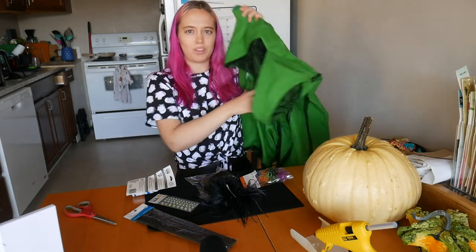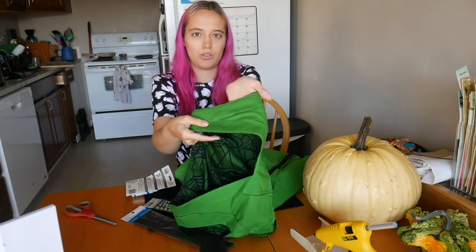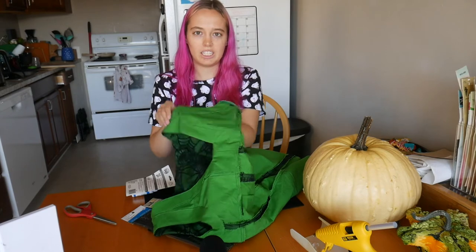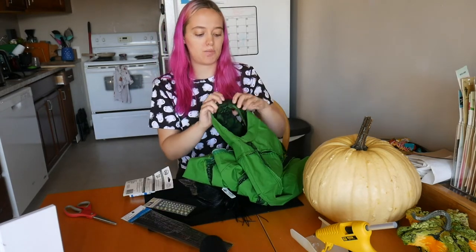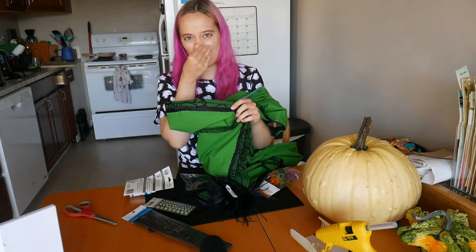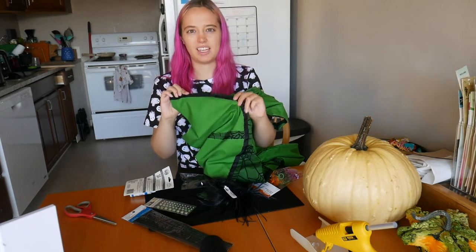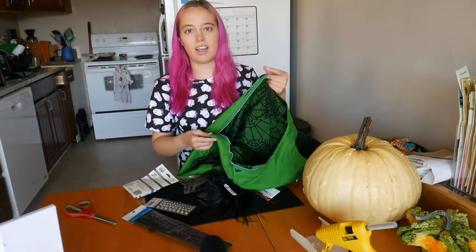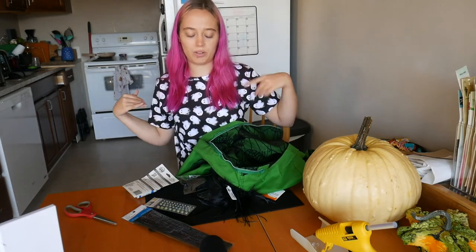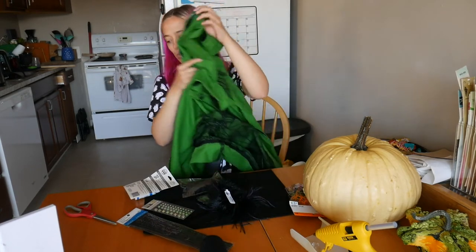Next time I check in, I'm going to be working on the spider headpiece. But first, let me show you the innards of the dress. I did end up stitching down all the facings so it looks nice and clean on the inside. Because it has a sheer overlay, the stitching isn't as noticeable. For the hem, I ended up hemming it much thinner than anticipated — I cut it and it was suddenly shorter than I wanted, but I used hem tape and did a simple slip stitch. The zipper is in — I put it in backwards first with the placket going the wrong way, but now the placket is facing the right way, though it is unfortunately a bit uneven at the top.